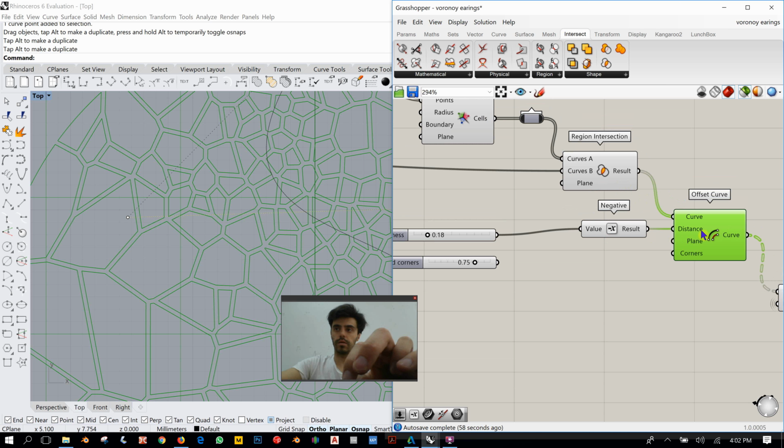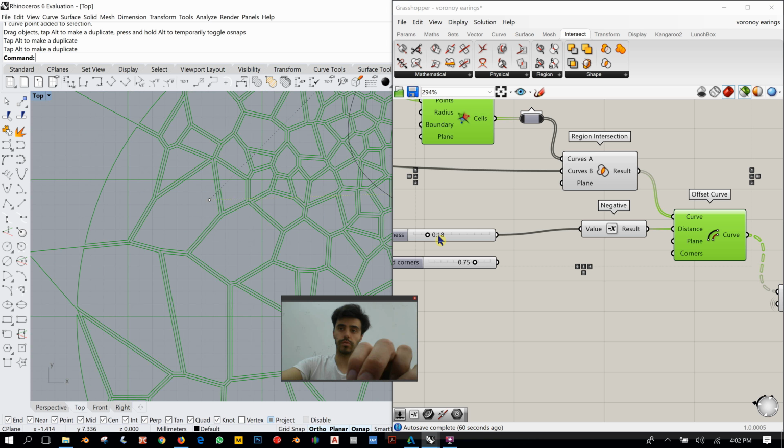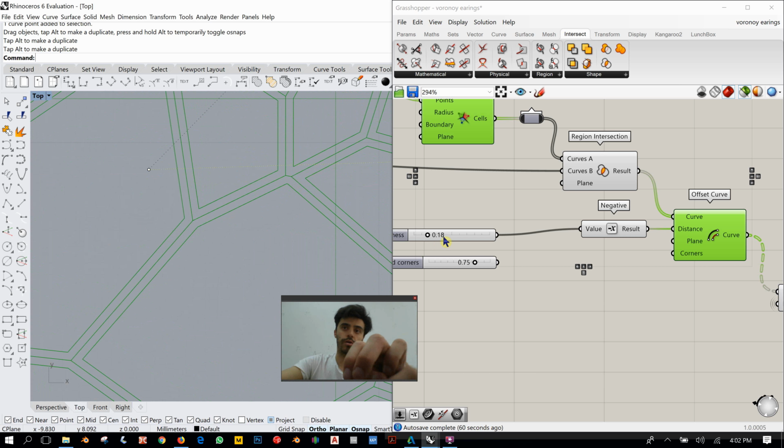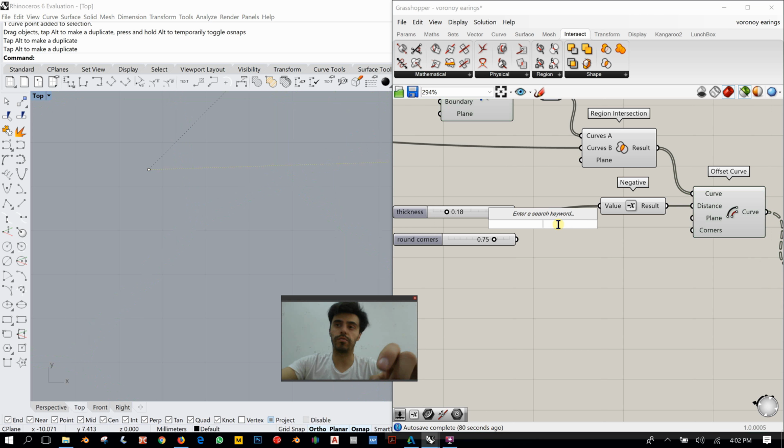Because the offset is on both parts, see? So 0.18 or whatever the value is in that part. So we have to divide this by 2 before. So divide by 2 and put it here.